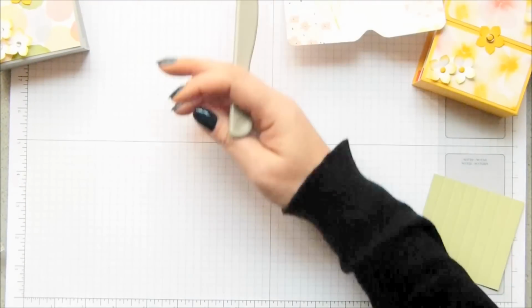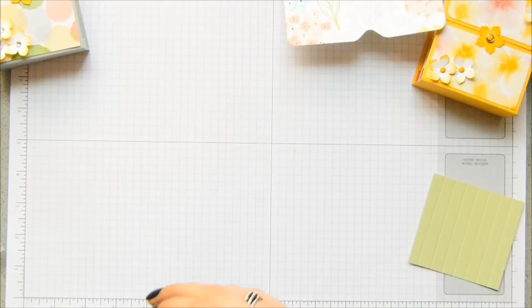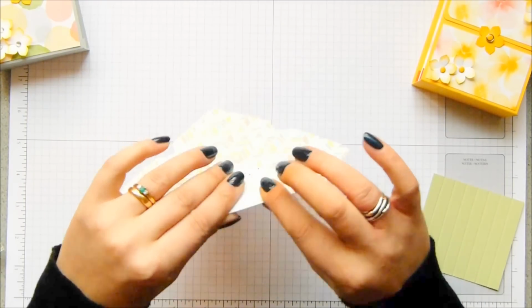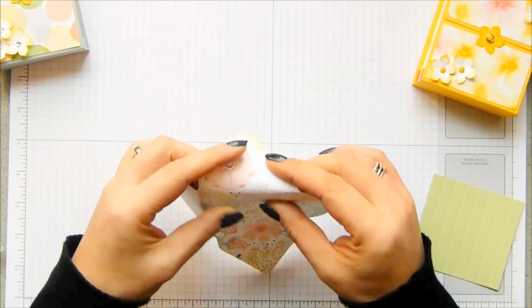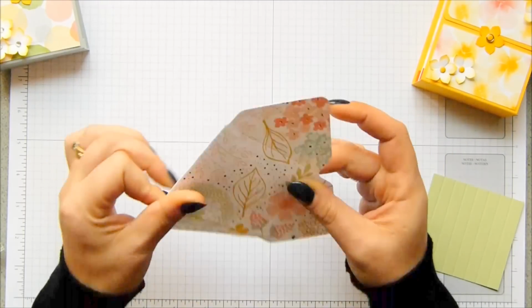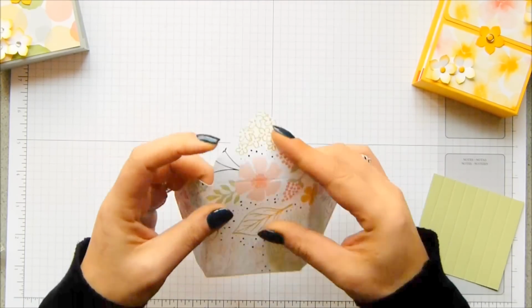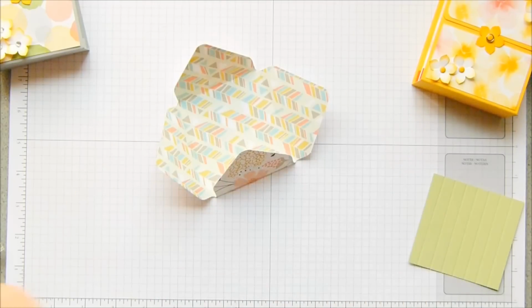I am taking orders. Right, move the envelope punch board, and I'm going to fold these score lines. I'm going to make this envelope up first before I build the box up. So just fold on all of these. And then grab your snail, which I forgot to get out.